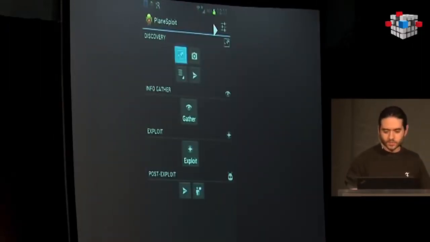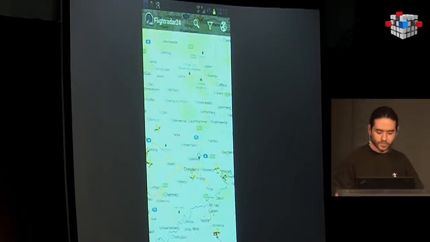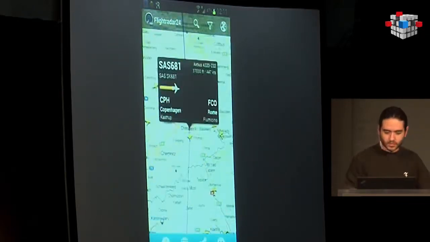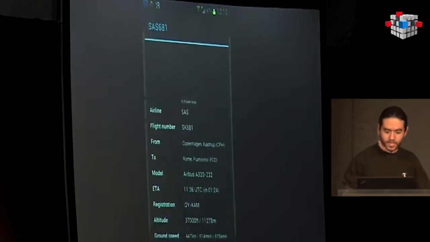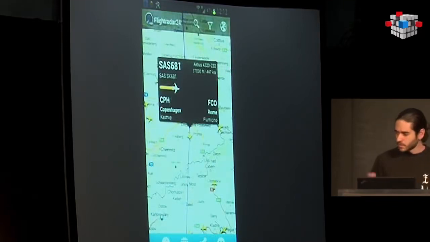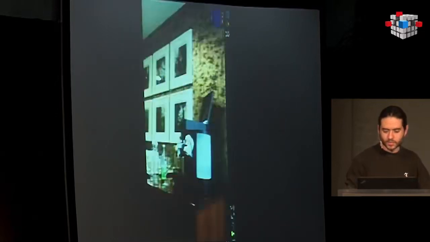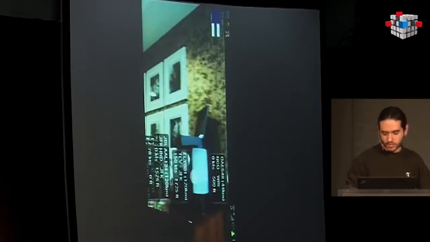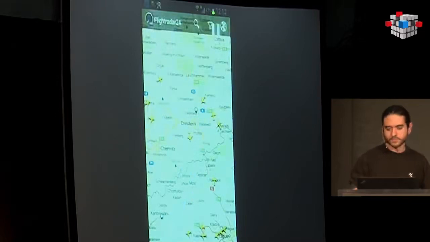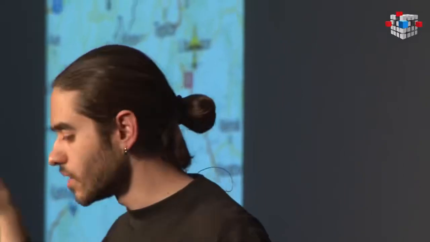The first thing we can do is start up an external application offered free in the Play Store, called Flightradar24. Most of you already know about that. It shows all the airplanes. We can have detailed information on the airplanes, but also if we have a local target we want information about, we can always switch to augmented reality view. You can see all the available targets using just your camera and moving around, just to face the local ones.